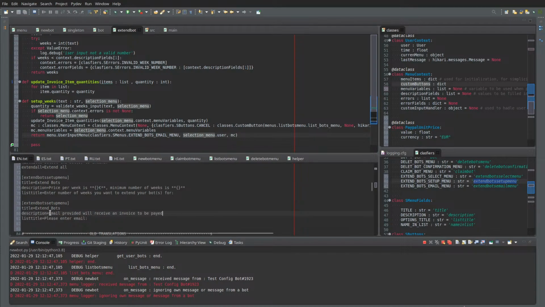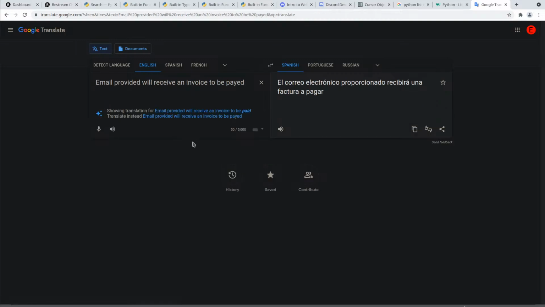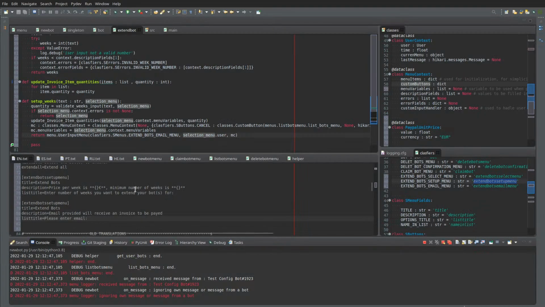I have no idea if this is actually grammatically correct. I would like to do a quick check. Paid, so yeah, it has to be like this. It doesn't look right, but I guess it is what it is.